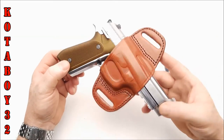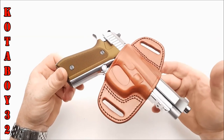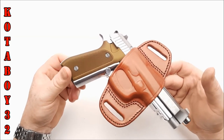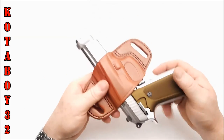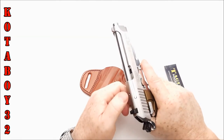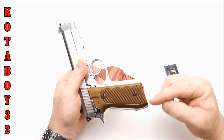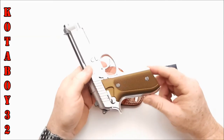Very nice. That concludes, I think for right now, the PT-92 AFS until we start dealing with the interiors. If anybody wants to know, actually the trigger pull did calm down to about 5.5 pounds after some breaking in. Put about 300 rounds through it. The only issues that I had with the gun, again, were the laxness of the ejection and the magazines. We got some new magazines coming. I wish that Taurus made some nicely finished base plates for this thing. That would be the only thing.